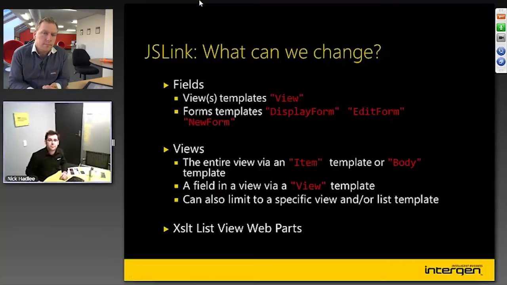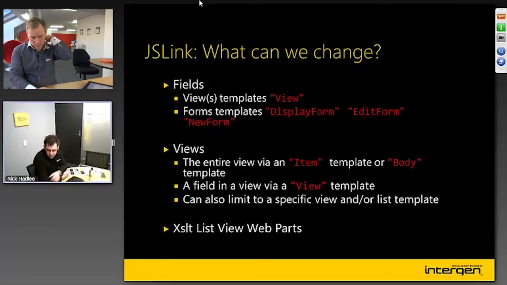So let's just go back. As far as views, we've already talked about views in the context of a field, but when we're looking at a view, we can also decide to take over the entire rendering process and decide how the whole view is actually shown, and that's how we'll be doing things for that carousel.